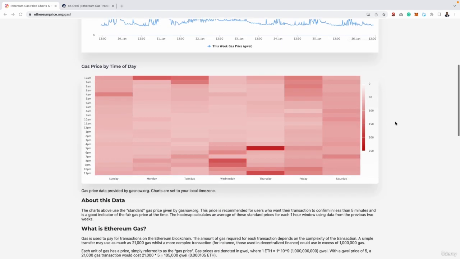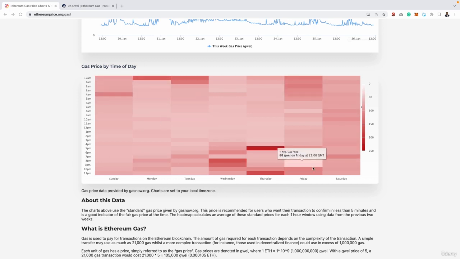You can actually scroll down and get a breakdown of gas price by the time of the day. For example, you can see that right here on Sunday at 4 a.m. UK time, gas price was a little bit higher than it was an hour later at 5 a.m. You can see 74 gwei right there, which by the way is a metric that gas is measured in. I'm going to go through a detailed analysis of the gas breakdown in just a second for those who are interested and would like to learn more about gas. But essentially, the darker the color you see here, the more expensive gas is in that specific moment.